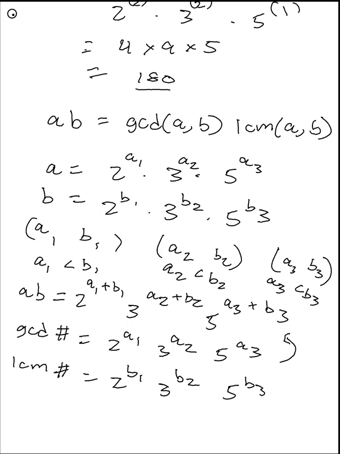The interesting thing is that if I change the sign, let's say I said a2 is bigger than b2, then that doesn't really change this property at all, since what would happen is our GCD would just have the smaller one, which is b2, and our LCM will just have a2 as the exponent. But they still add together since it's addition, so it doesn't matter which order you add.